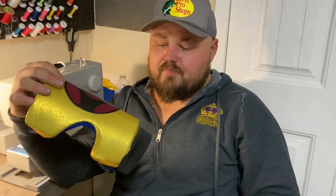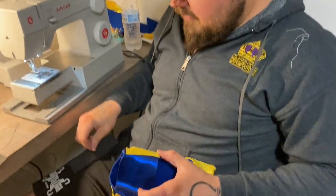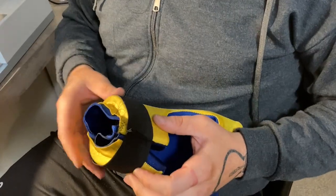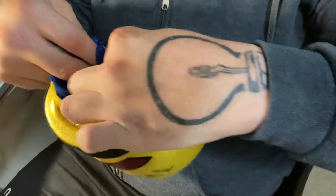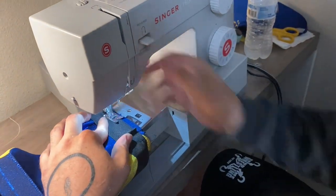There you go. There's one knee pad done. Let's do the other one real quick. Same idea. Take our loop, thread everywhere, slide it over the base of the knee pad, open it up, slide it onto our machine, and get rolling.